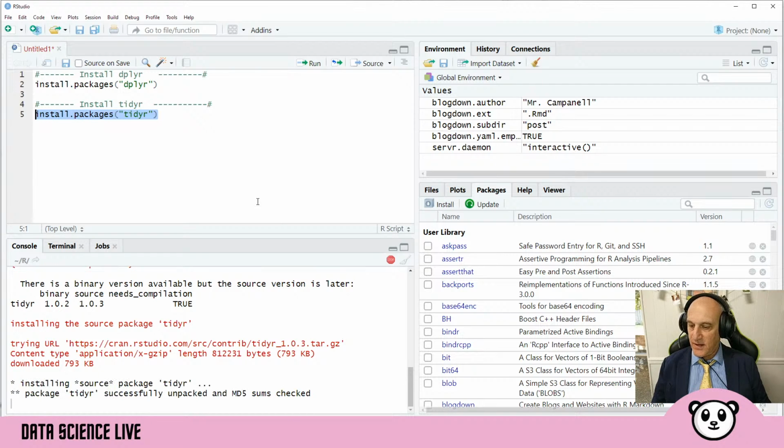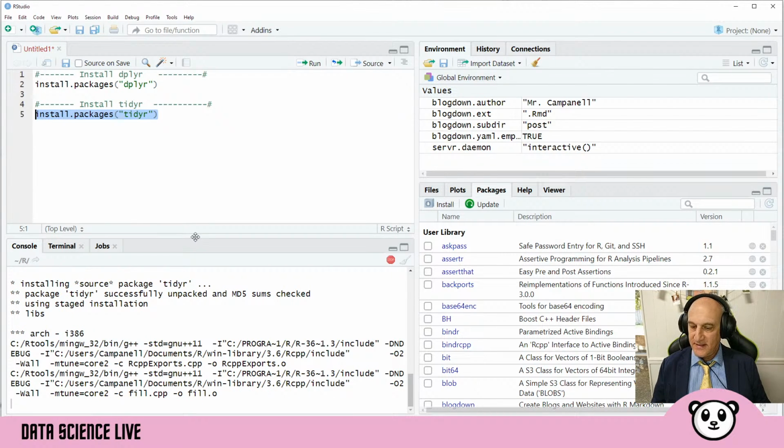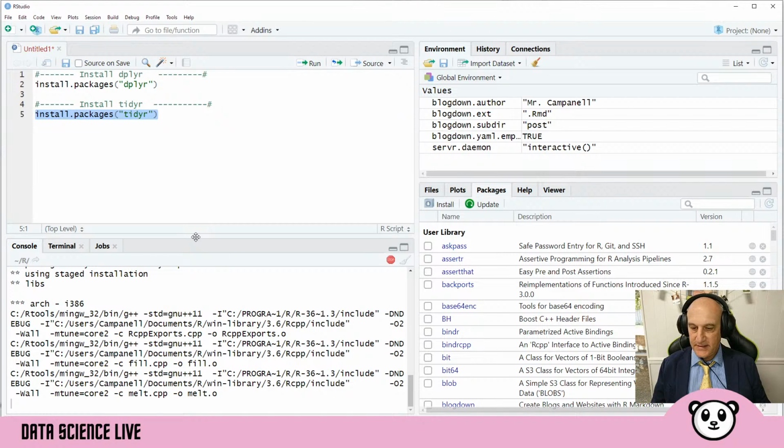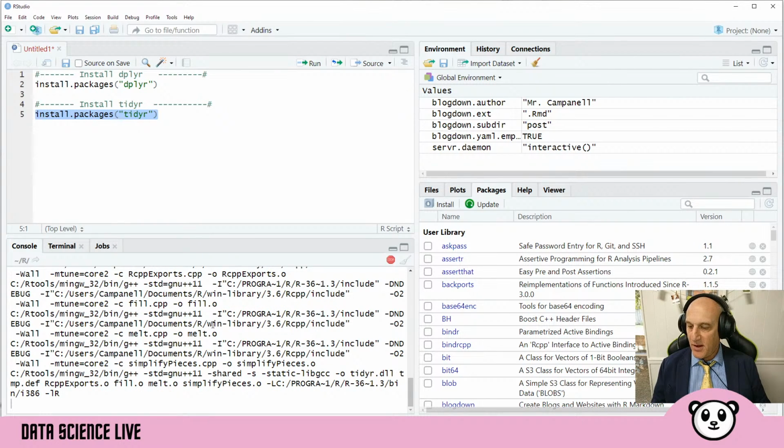Okay, it's connecting to CRAN. It's unpacking it. It looks like it's putting in some source code here. Oh my. Or is this the binary? No, this is Rcpp. Okay, let's continue to watch and see if it gets done here. It's unpacked a few things. Keeps going. So far, so good. I haven't seen any error messages. I'm watching that console for these error messages to see if they pop up.